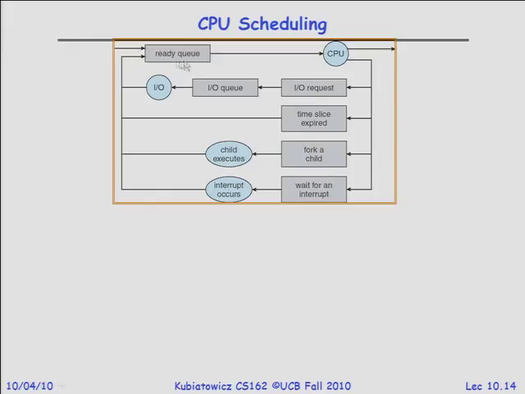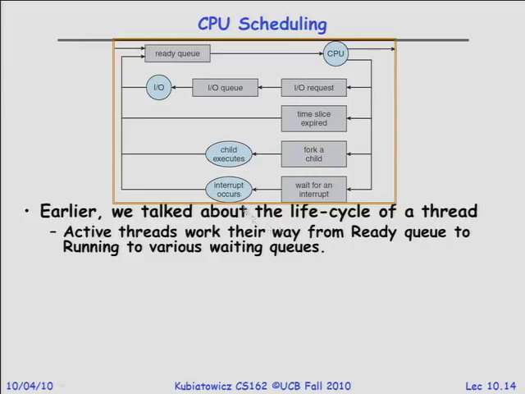Basically, there's the ready queue, which you all know and love now because of Project 1, is an obvious place to put threads that are ready to run but aren't quite running. And then we have a bunch of other queues which represent threads waiting on something. Okay? And we talked about the life cycle of a thread, and active threads are working their way: ready queue, CPU, ready queue, CPU, sometimes I/O. Here's an interrupt, actually time slice expired, so in the case where you're just running flat out, you come out of the ready queue, run for a little while, the time slice expires, you get put back on the ready queue, and so on. That's just part of multi-threading.